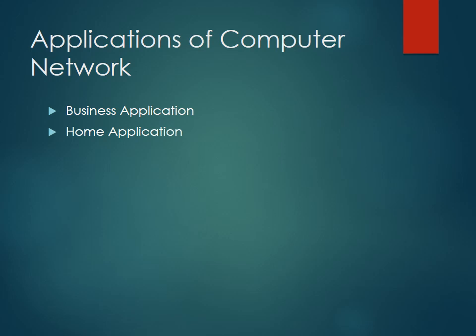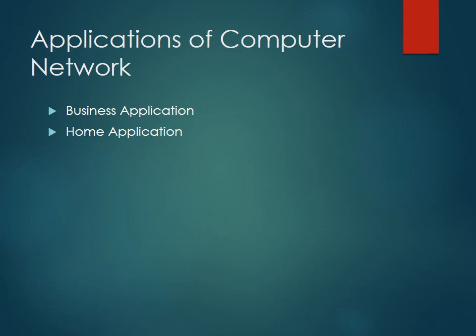E-commerce is a big business application, and because of computer networks it has been achieved. E-commerce is business with the consumers over the internet. And in home applications the list goes on. You name the application, you name the work you are doing, and you find the internet and the computer network everywhere. In education, right now also I've made this presentation and am circulating it to you, because we are fortunate that we have got good internet facility and network connection. That's why this is possible.